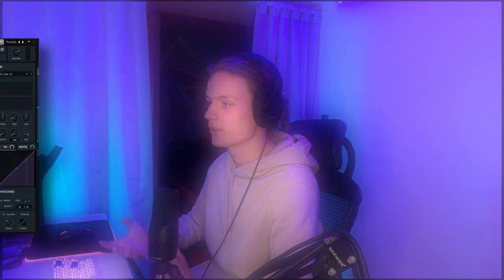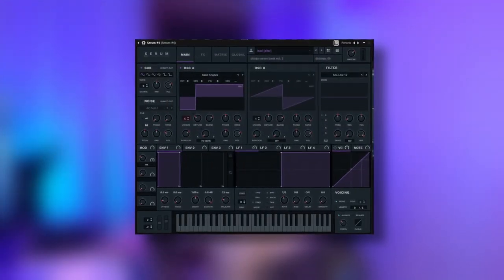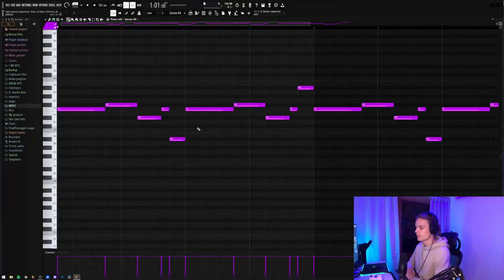And then for the final lead sound in this melody, it's the alter lead from the Sinju Volume 2 bank. I actually really like these banks, and I haven't really used them a lot, but they're, I guess, more experimental. But if you haven't checked them out, you should definitely go do so. And then here's the MIDI for this.